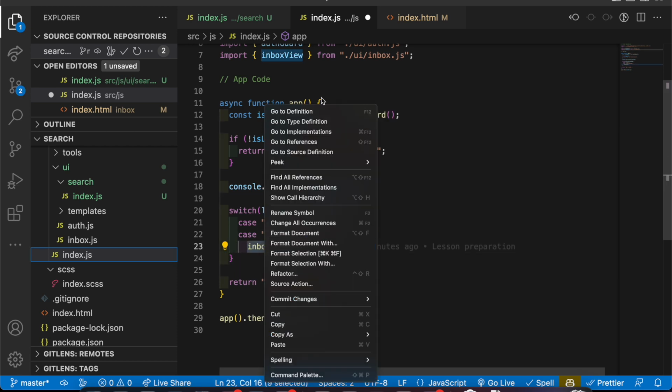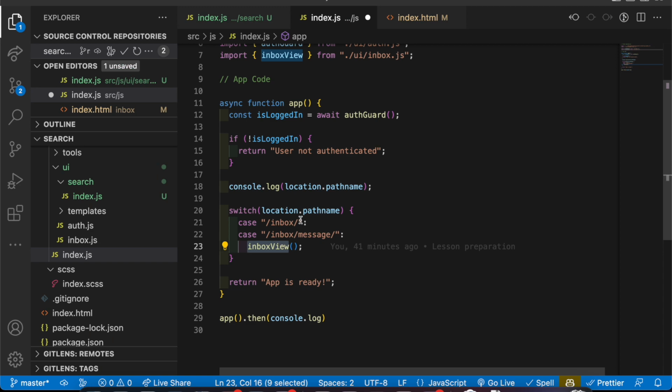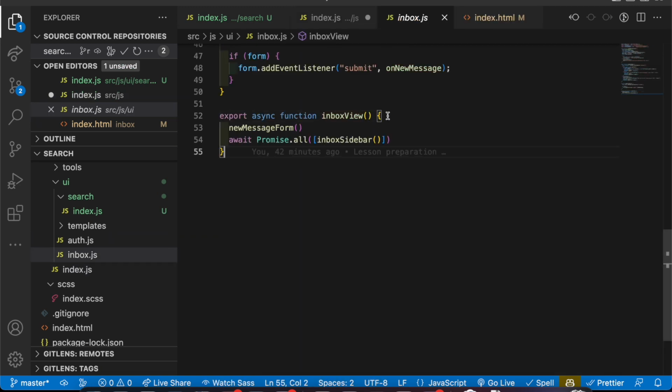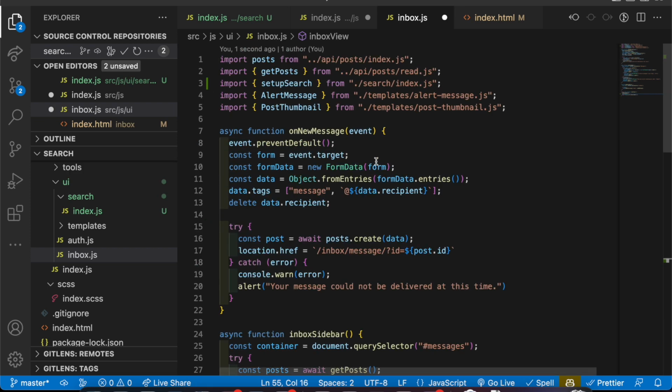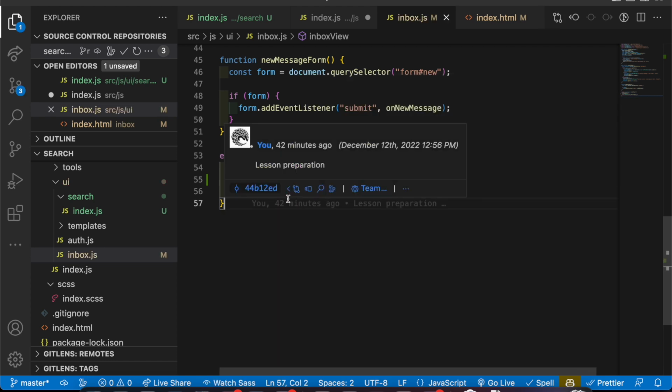In the case of the page we're on now, which is inbox, that's covered by this function. So I think we can safely put this listener here. Okay, that looks fine.